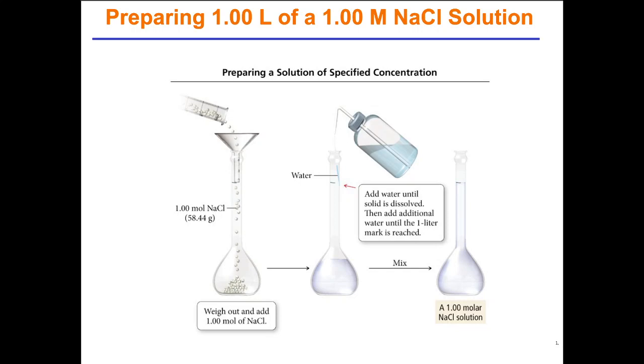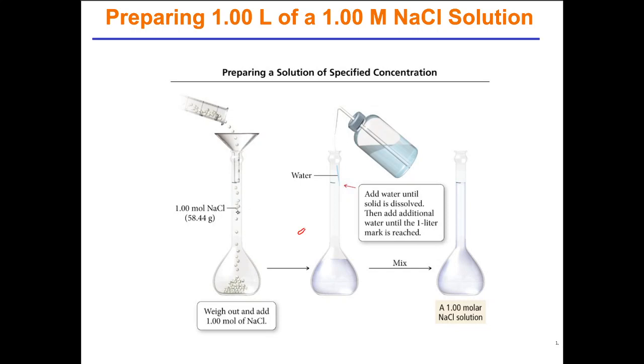Okay, so 2 ways. So suppose we wanted to make a solution of sodium chloride. We have a target 1 molar sodium chloride solution in mind. Well, sodium chloride is a solid. Just table salt. So there's two ways. This is the solid way. So if you're dissolving solid into a liquid, we would grab what's called a volumetric flask, and these are flasks that are highly calibrated.